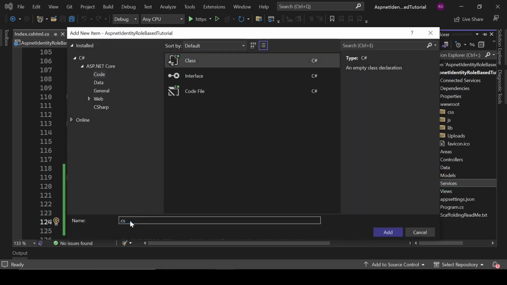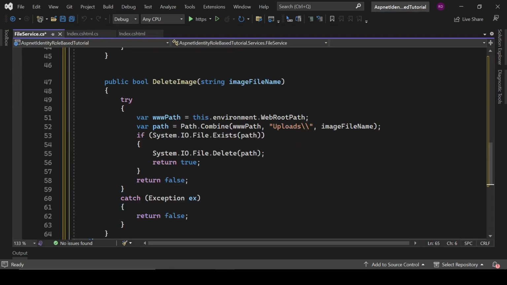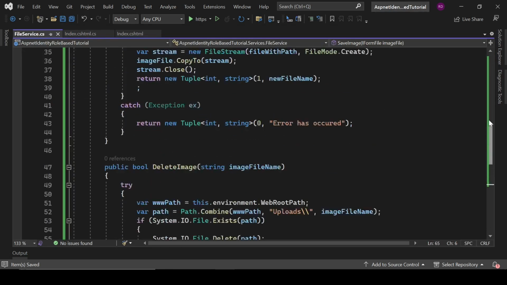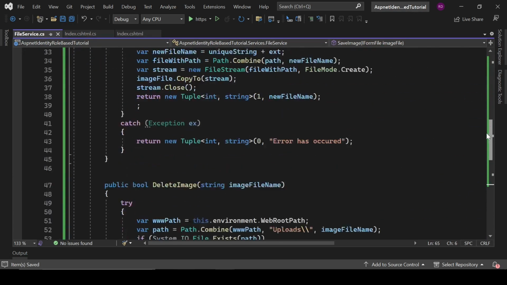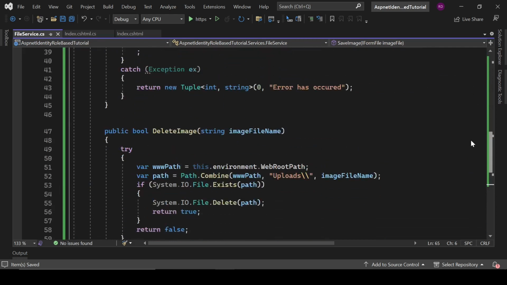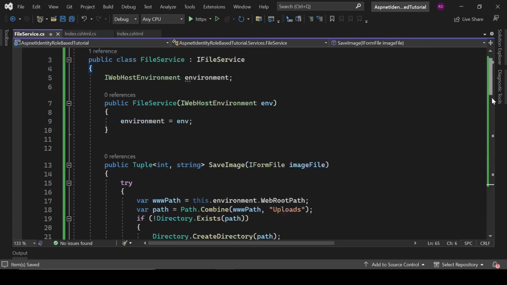Okay, let's name it file service. Now let's replace this code from this, and I will provide the source code in the description box, so do not worry about this code. I also do not remember this. I once created it and pasted it somewhere else. Now whenever I need that code, I copy it from there.